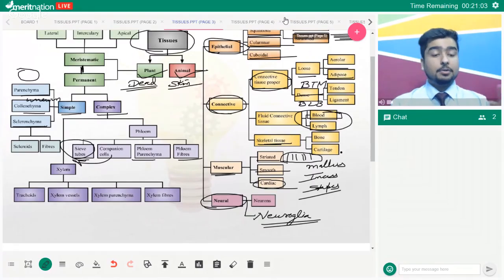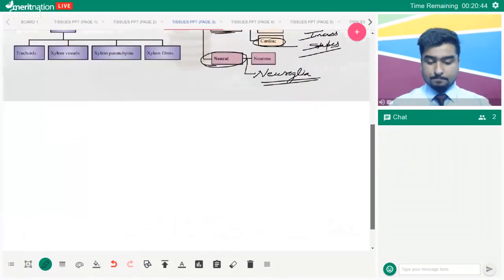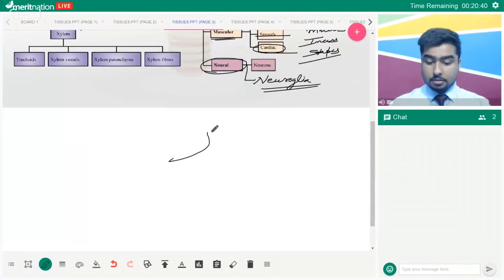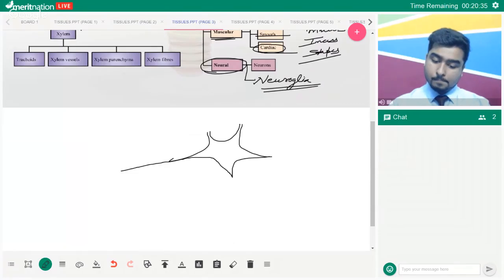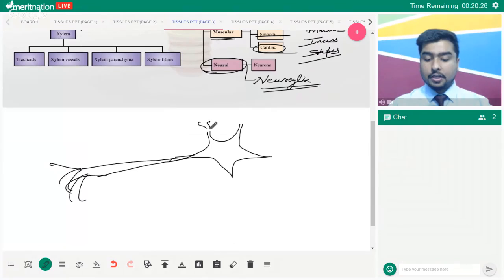Yashvardhan, cyton is the upper expanded part of the neuron, which receives the impulse from the dendrites. From there, it transports it to the axon, and axon gives it to the axon terminal. Let me draw a neuron. I'll try to draw a neuron here, but I'm not sure how successful I can be. Okay, so it's not a very fair drawing right now, but see this.